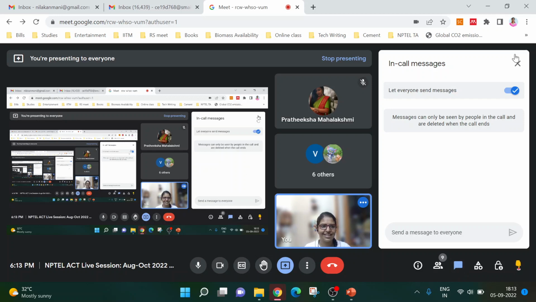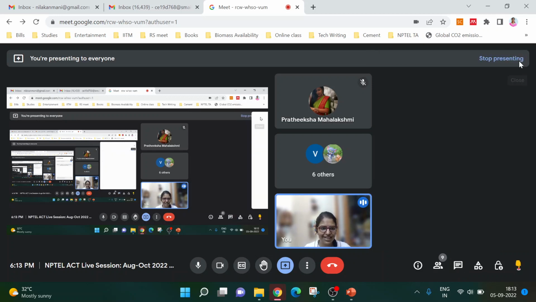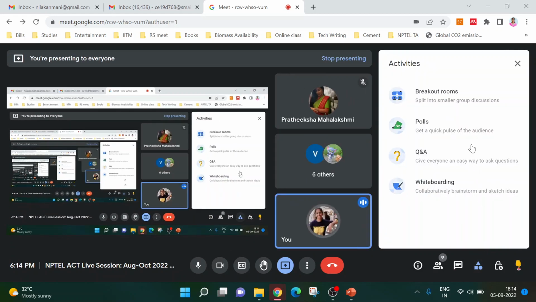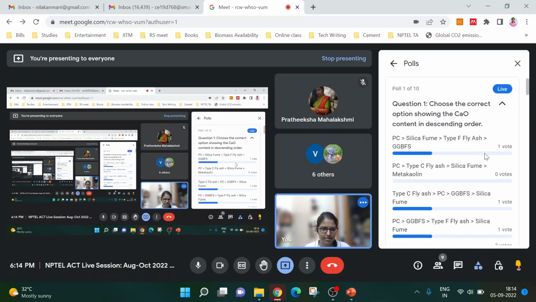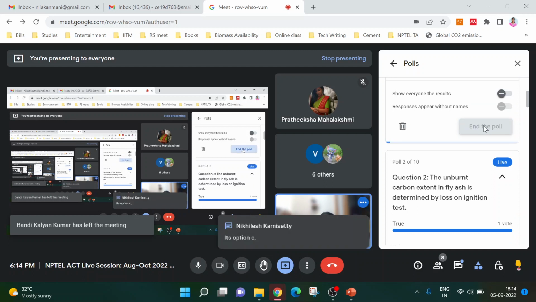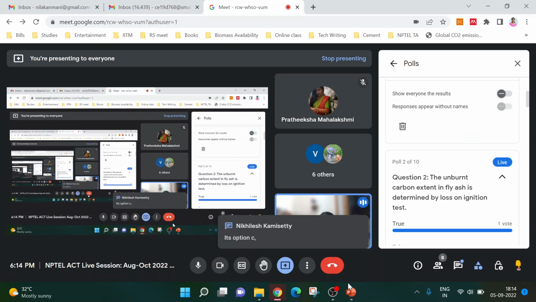Is this question very difficult? From the next question onwards it is going to be true or false, so everyone should give your answers. Let me end the poll for question 1, and we'll discuss the answer for question 1 then. It's option C. Let's see what is the right answer.